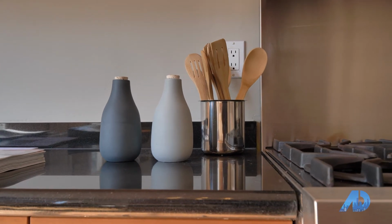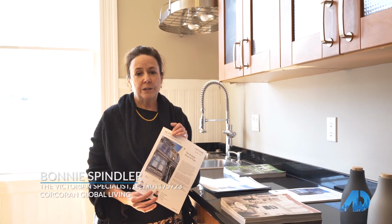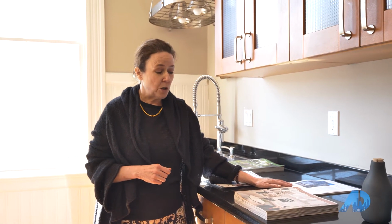And last but not least is the leave behind. Most agents do a brochure or a flyer about your property, which I think is really important. Don't force the buyer to go online and look your property up. It's important to have the tour, it's important to be online in MLS with all of your photos, but it's also important to have other information that you can use to educate the buyer. It makes your property top of mind more than once.